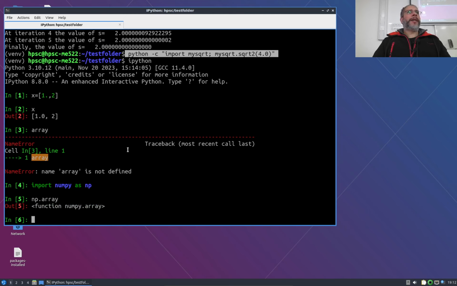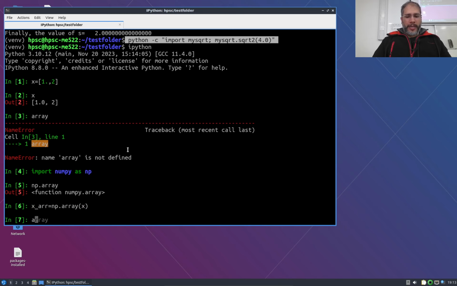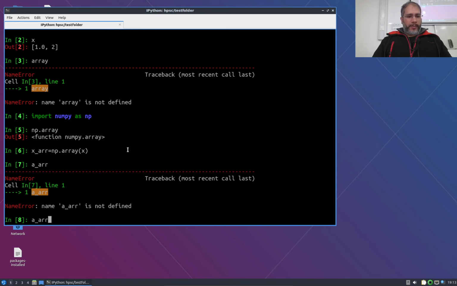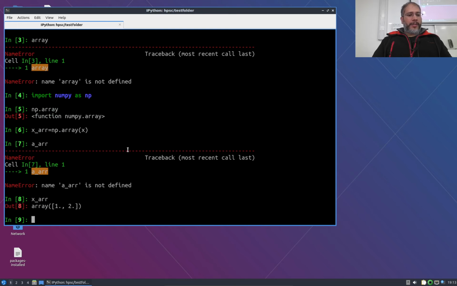If I do np.array, I can see that it's a NumPy function, and then I simply have to say np.array of x, and I can put it into x_arr. So this x_arr is an array that we have, and x is just a list.